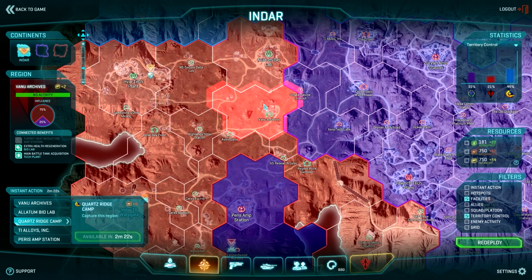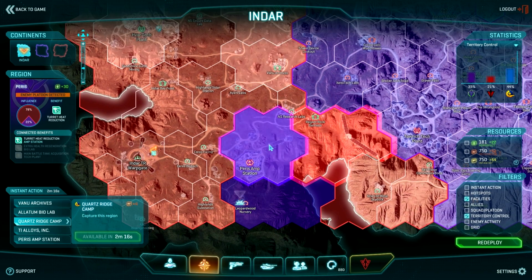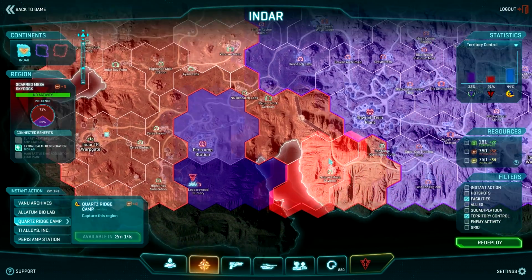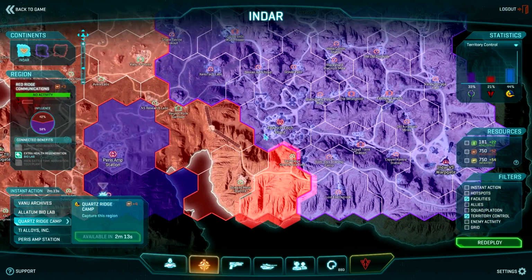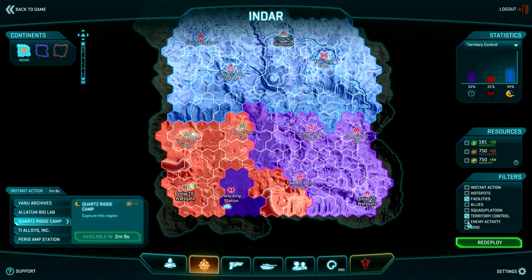So by turning on the names of facilities, we can see that Alatum Biolab and the land just south of it are being contested. Parasam Station's also being sieged, and I really can't stress enough that if you're a new player looking for a fight or for cap points, start heading to these areas.